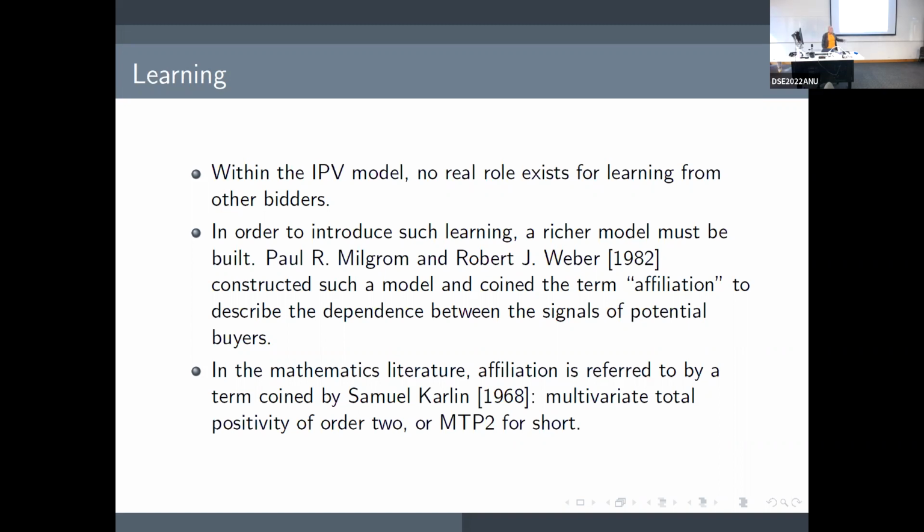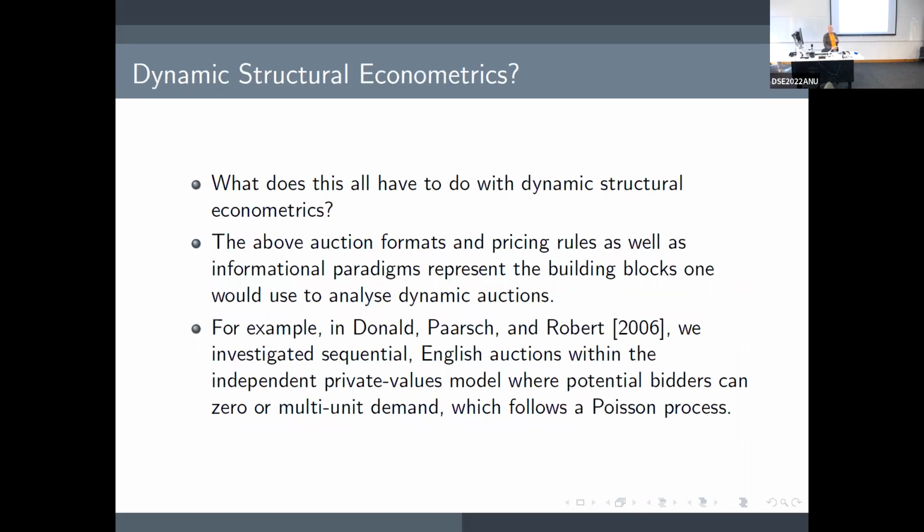And what affiliation does is it's a form of dependence that ensures a single crossing, right? So you don't get multiple equilibria. It's extremely strong, right? If you were to consider the size of the affiliated set relative to the universe, it would be about this big. It's almost non-existent, right? But it's where you need to go.